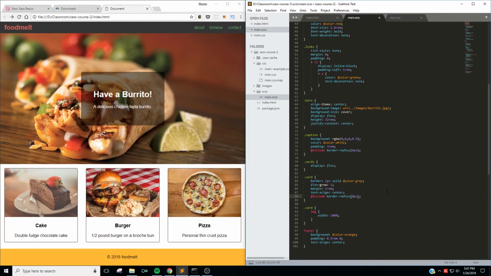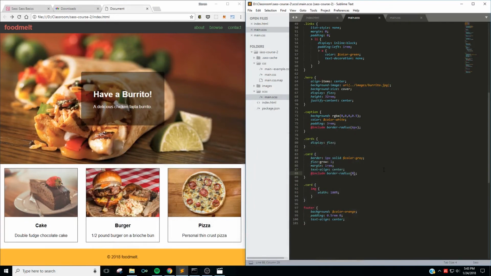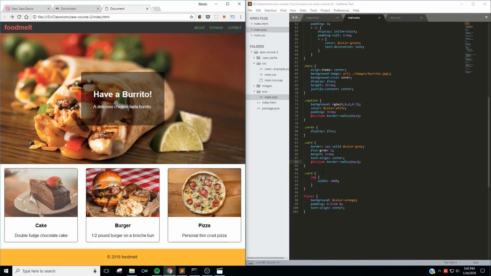And let's say you wanted these to be 12. Let's see what that looks like. It might look kind of funny. Yeah, that looks bad, especially with the images. Let's actually try to fix this. So I'll do 6 pixels around that, and then you'll see that the images have to stick out.